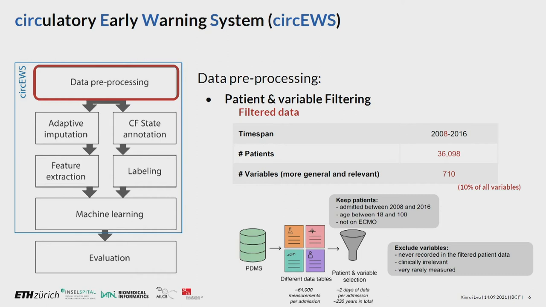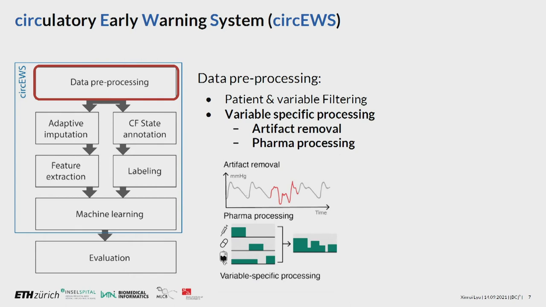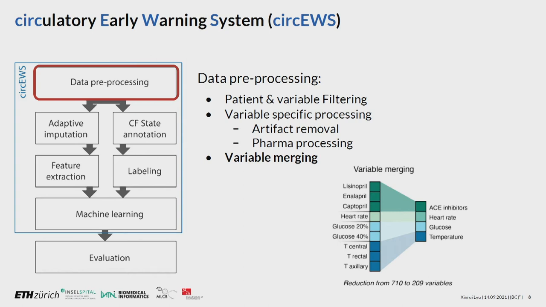After patient and variable filtering, we implemented variable-specific processing, one of which is removing artifacts of different kinds found in the data, including strange signals caused by the detachment of medical devices from the patient, data entered incorrectly by clinicians, duplication records, and many others. Another specific processing step is merging drugs given in different forms — such as injection, infusion, and tablet — into a unified one. The last step of pre-processing is variable merging, where we merge variables with similar medical concepts into a meta variable, reducing the number of variables down to 209 meta variables.